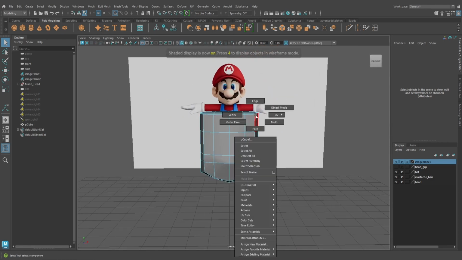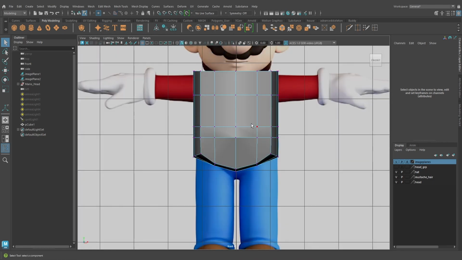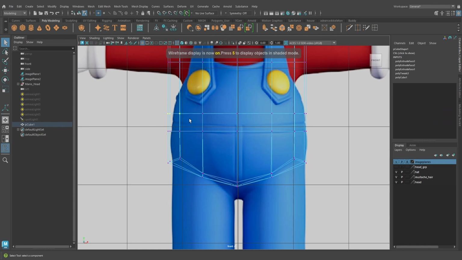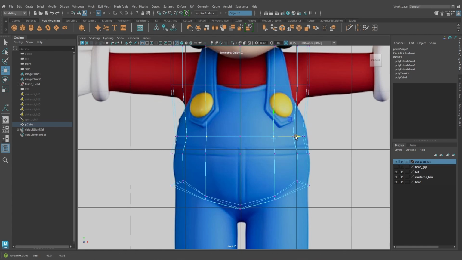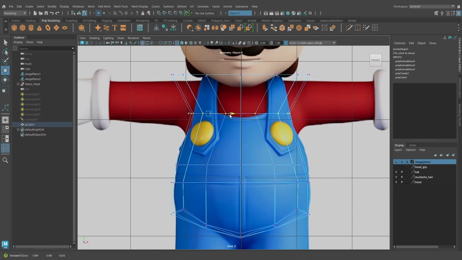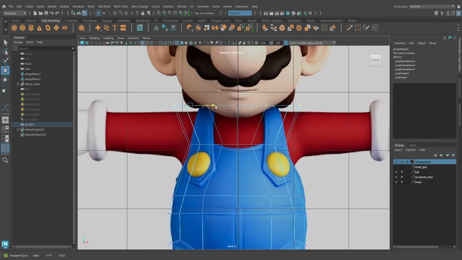Let's go to the front view and turn on symmetry, and let's shape the vertices to Mario's body. Let's try to pull these vertices in.